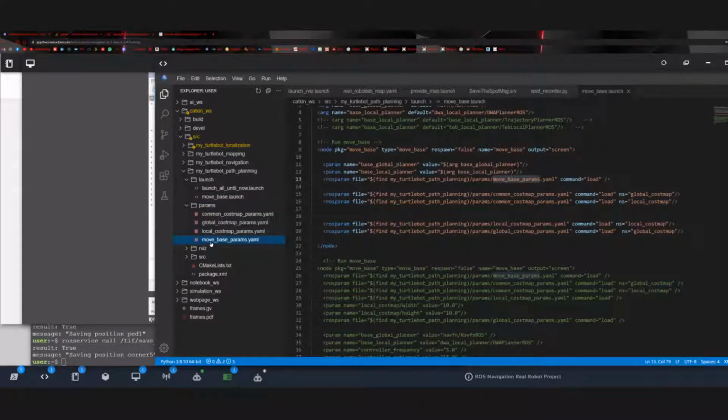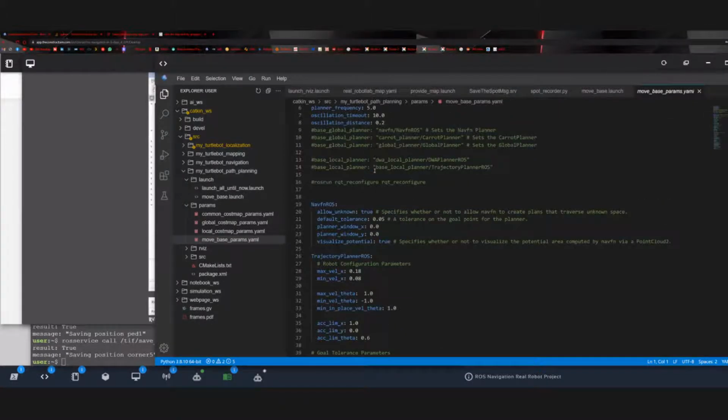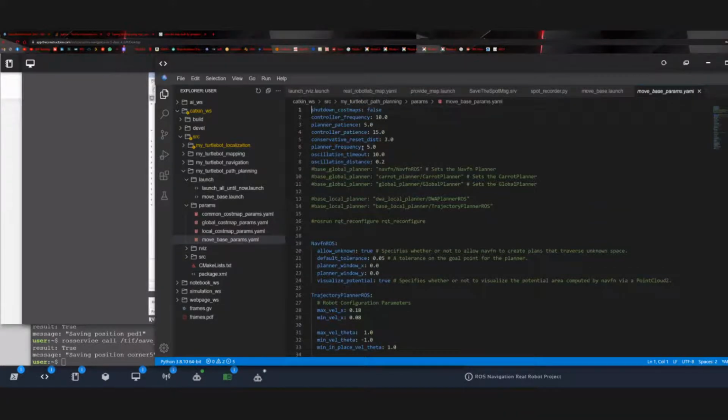The main one is the move base params, and here there are a bunch of settings. One pretty important is this controller patience. I found that especially in the real robot, in the project, you need to be patient. Otherwise, it just starts complaining about the time synchronization, and it doesn't work.